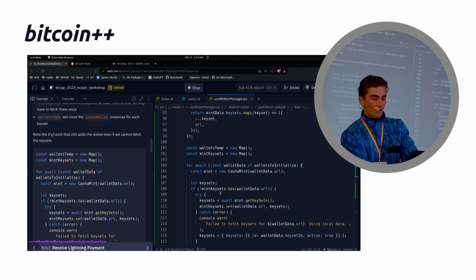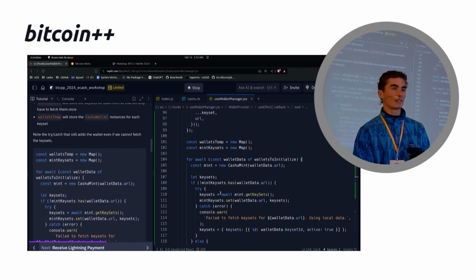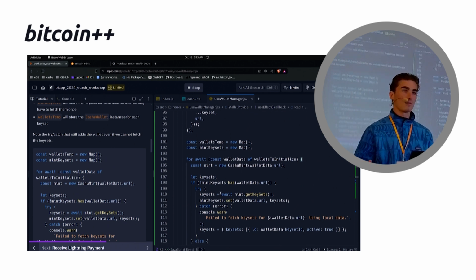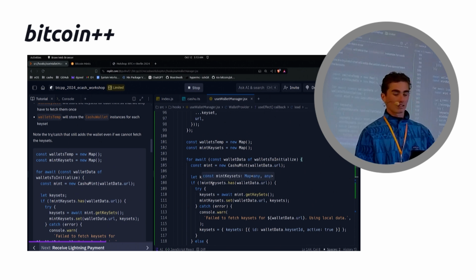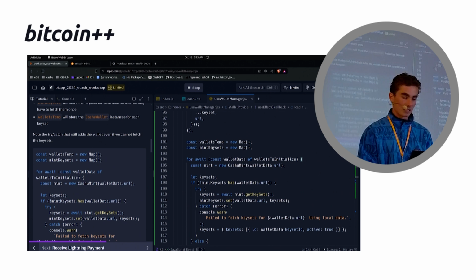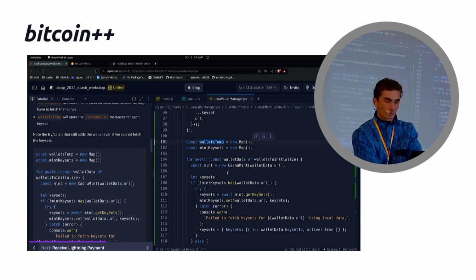Because we have multiple wallets, we are going to be calling the mint's key sets multiple times, and if we have multiple wallets for the same mint, we don't necessarily want to talk to the mint each time. So each time we talk to a mint for the first time, we will just store all of their key sets here. And then this is just going to be a placeholder for the wallets that we're initializing.